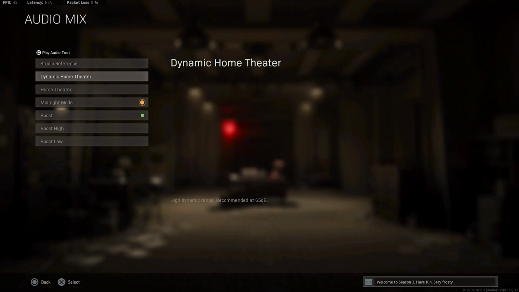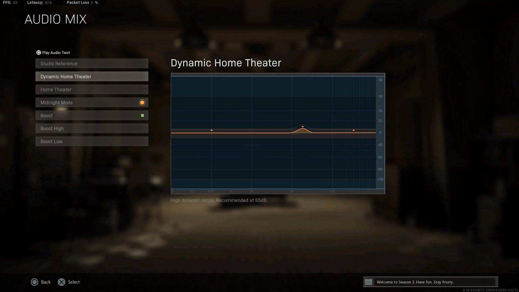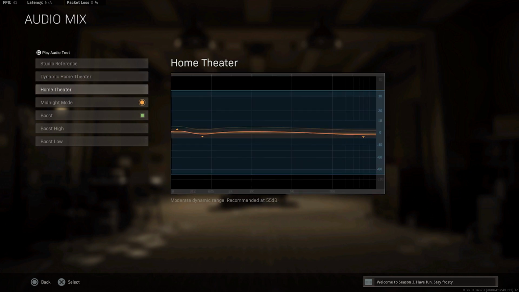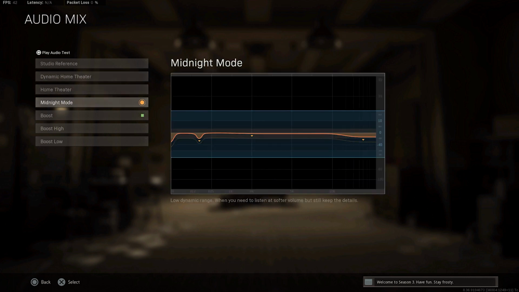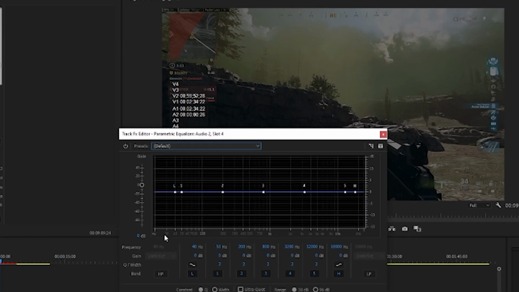At the bottom of that, you can see numbers. Those are kilohertz, 0 through 20. Starting from the left to 100 roughly, that's going to be your bass. From there, all the way up to 6K, that's going to be what's called mid, your mid-range. 6K and above is going to be your treble.